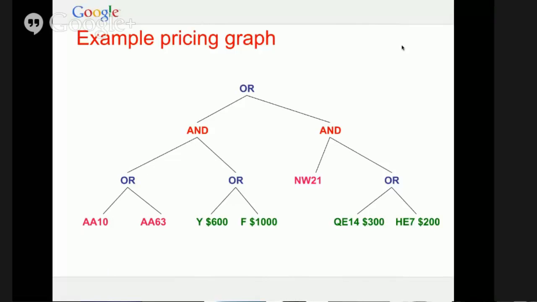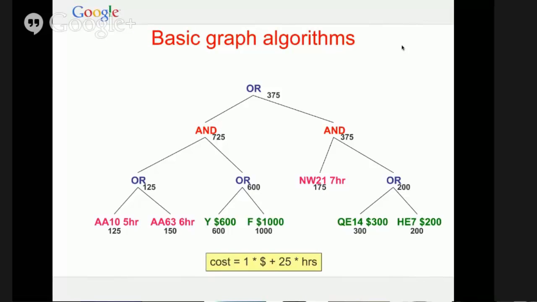So now the question is, you want to find the cheapest price. Well, cheapest is not always a good metric to go by, because I could give you a cheapest price that takes you 24 hours to go 50 miles, which is probably not what you want. So we come up with a utility function. We come up with a utility function that says the cost of a journey is 1 times the price of the ticket plus 25 times the journey time in hours.